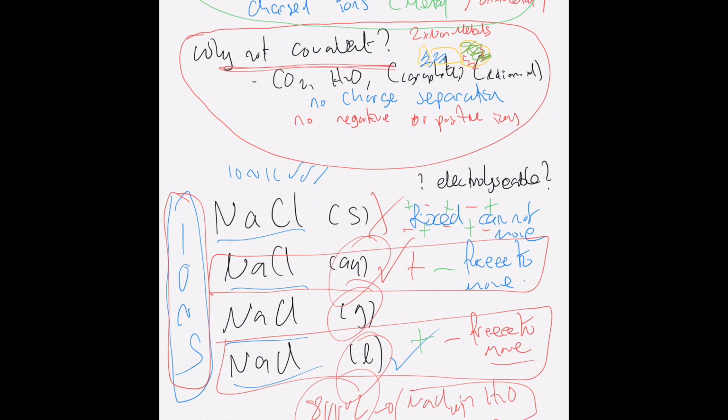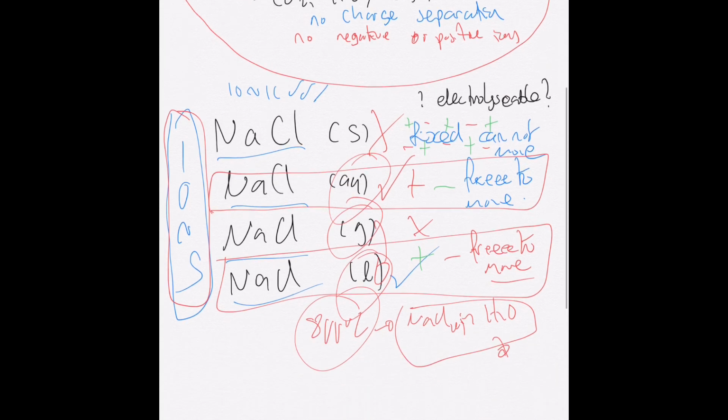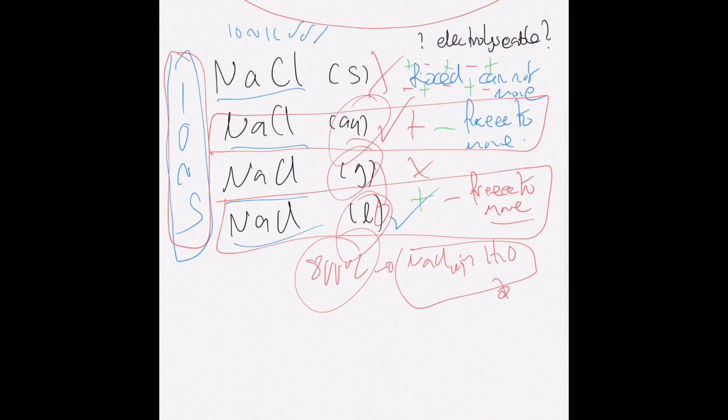Maybe you condensed it, but if you condensed it, it would become a liquid. So I'm going to say no. I'm sure some clever person's going to say, well, if the ions were close together, but the answer is no. It's not in any mark scheme. Only liquid and aqueous are capable of being electrolyzed.